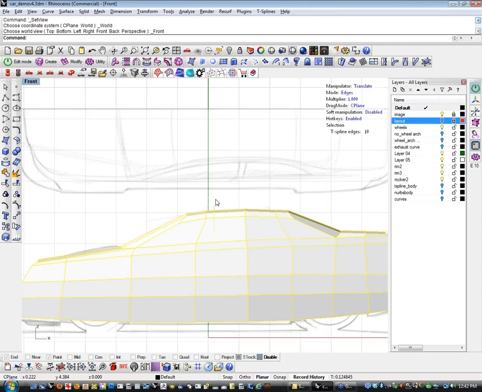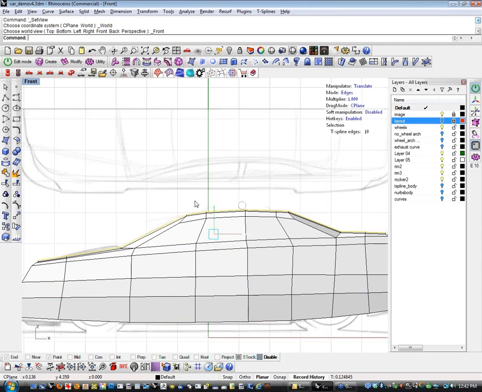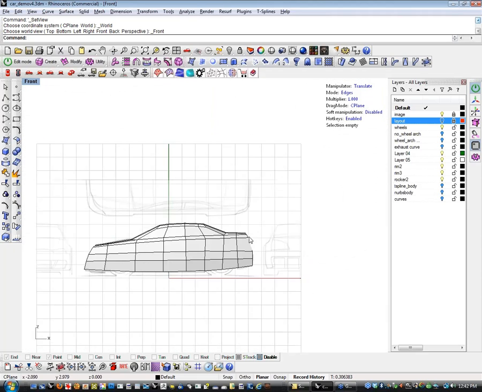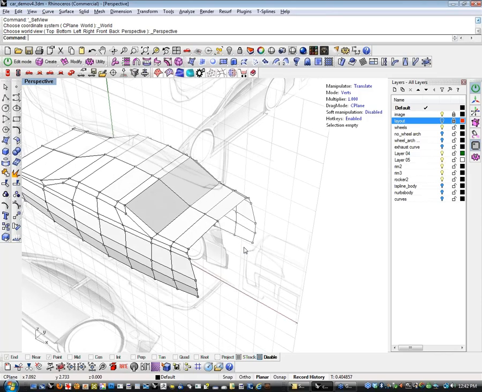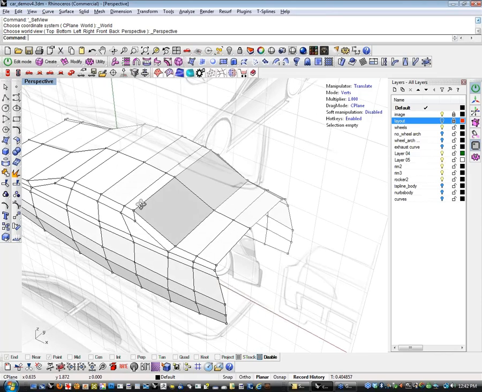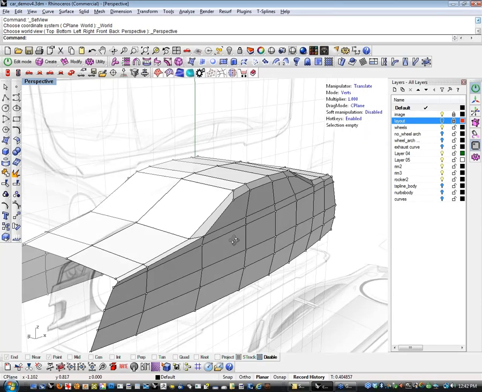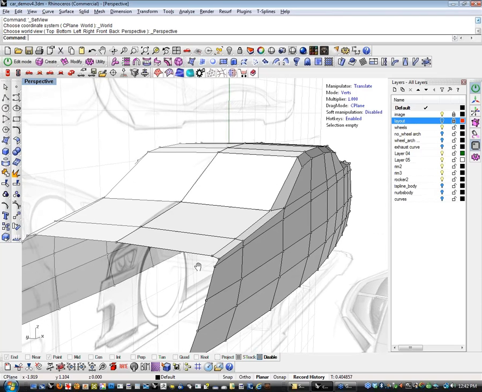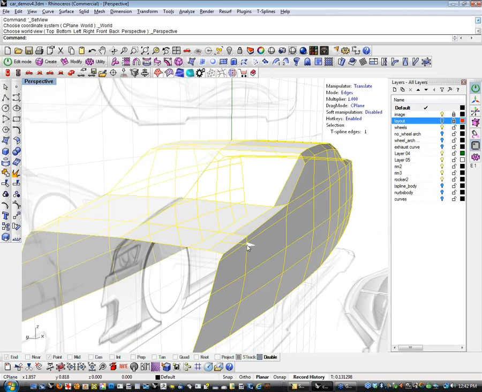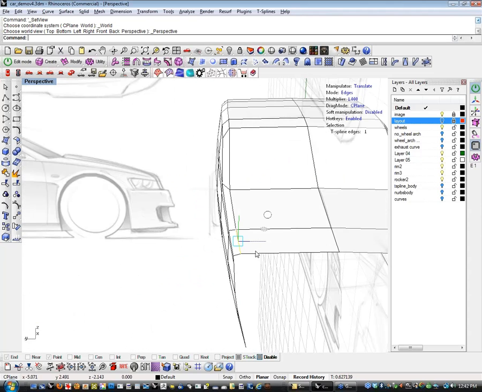And I'm going to just pull this just a hair because I need to. All right. So I'm going to adjust these. Now, symmetry at this point is not even something that I'm going to worry about, because I'm going to show you the T-Spline symmetry tool in a little bit, and it's really awesome. So I'm going to just pull a few of these around to start kind of further defining my shape.